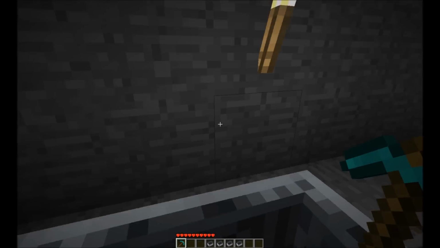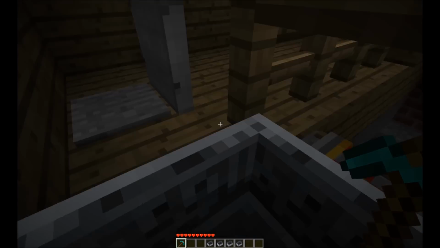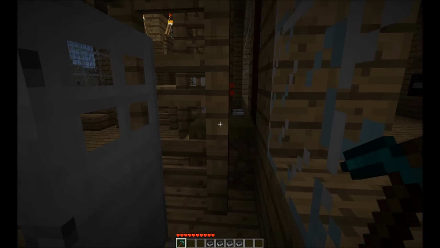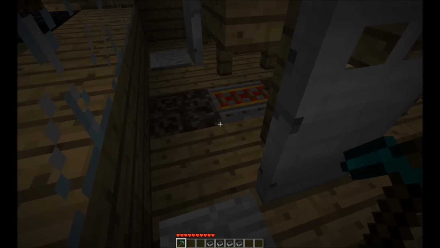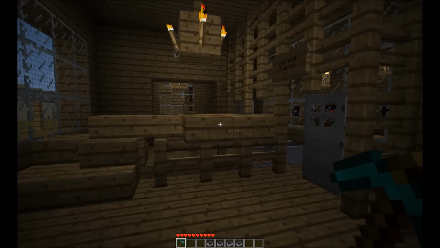Now, let's see. Oh, I took left instead of right. That's good, because that means that someone is at platform 1. I don't want to end up at platform 1 if it's already taken. So, I arrived at number 2. Same principle goes here. The minecart basically just sinks into the sand.